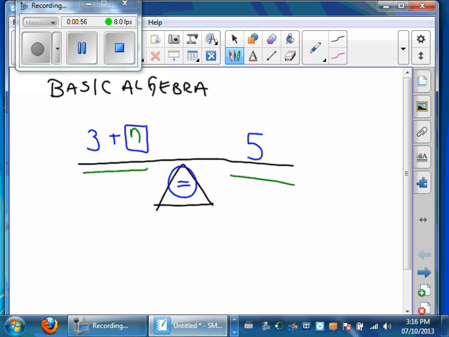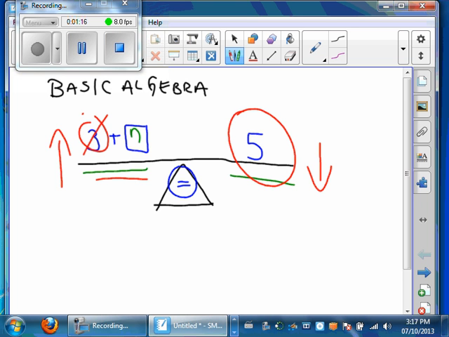For example, if I were to say, you know what, I don't want to put the 3 in here anymore, I want to take it away. Well, what's going to happen is that this balance point is going to shift, because now we're going to have this side of the equation weighing more than this side of the equation. And so in order for it to get back into balance, we would have to take away 3 from this side in order to bring it back into balance. And that's a very important concept that we need to be able to understand before we can move forward.